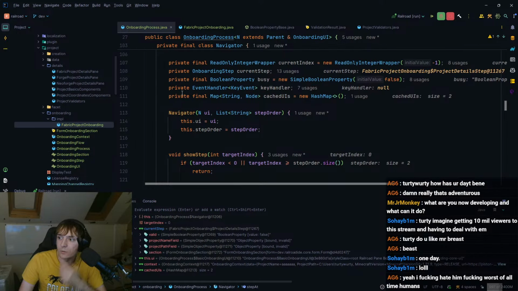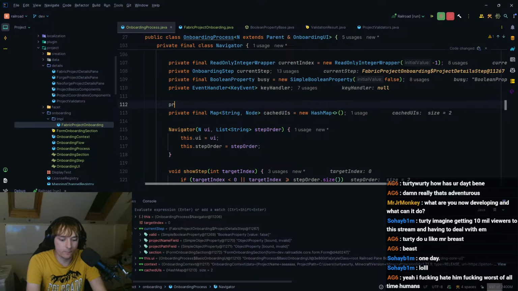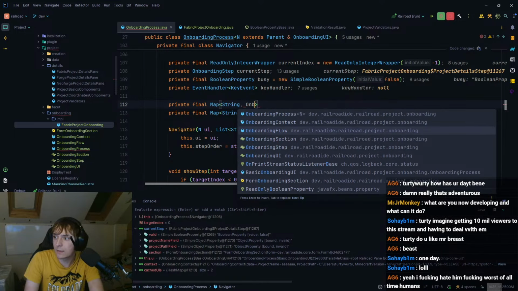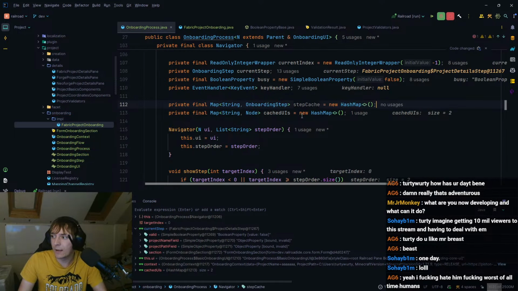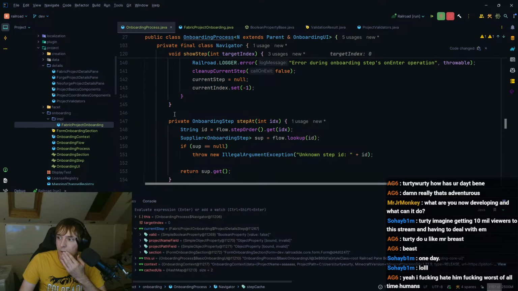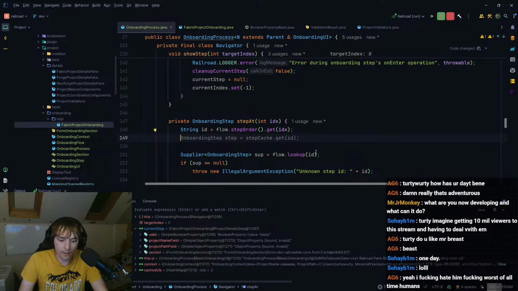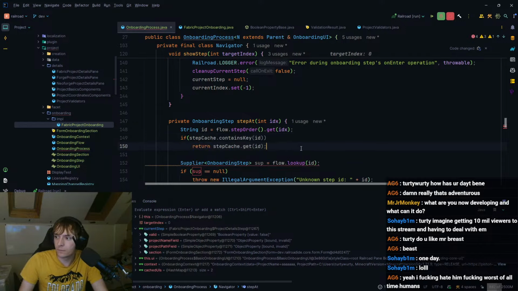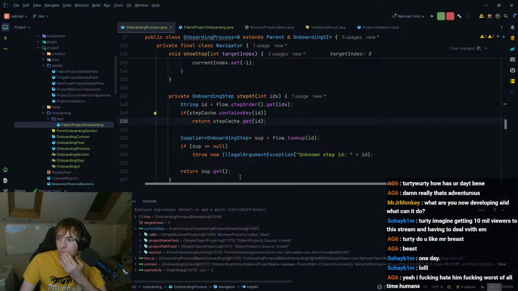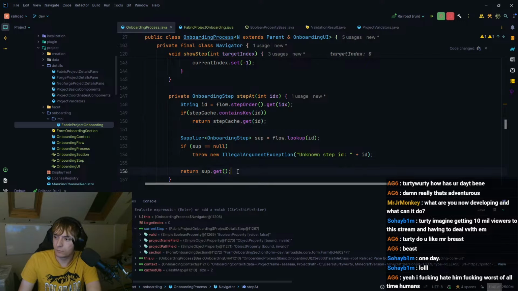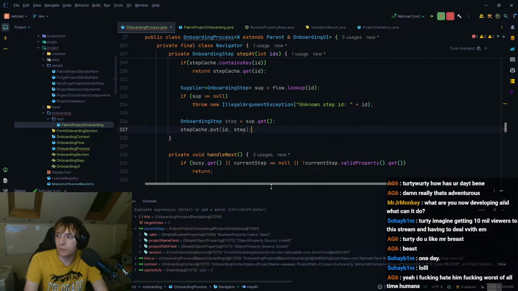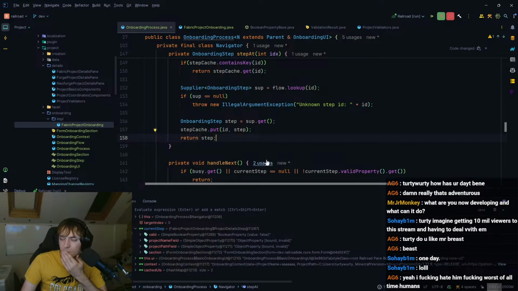So what we can do to fix that is have another map, another cache, a string to onboarding step, which will be the step cache. And then all I need to do in here is say if step cache contains, return it. Else put it in the cache, return it.